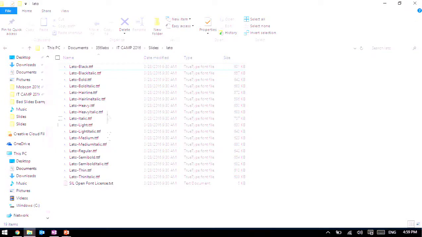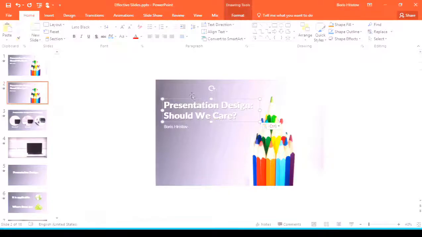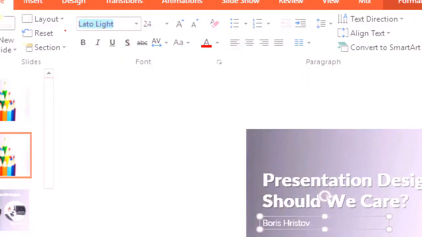Why are there so many Lato fonts? Because this is called Lato, it's called a font family. You have Lato Black, you have Bold, you have Hairline, you have Heavy, Light, and I combine them, as you see here. This one is Lato Black, you see? This one here is Lato Light, but I don't go away from the Lato family. I use the same font because I want to keep it consistent. It's really important. So this is the resource about the fonts.